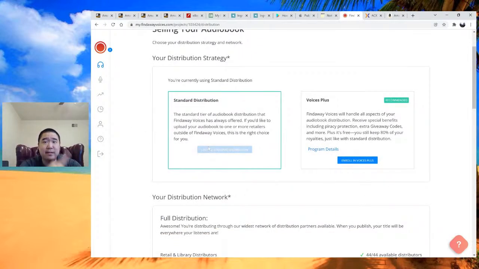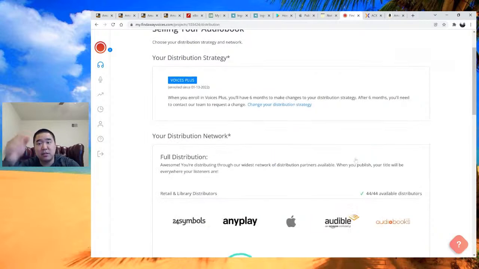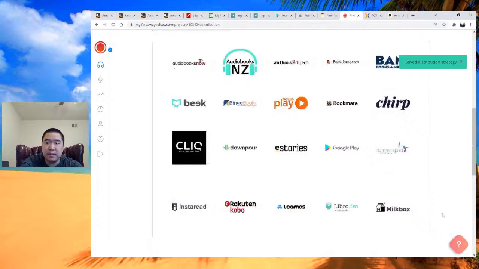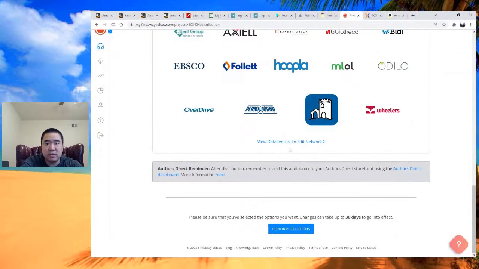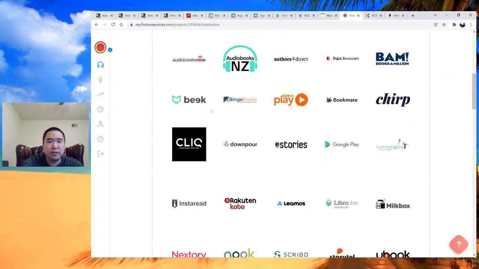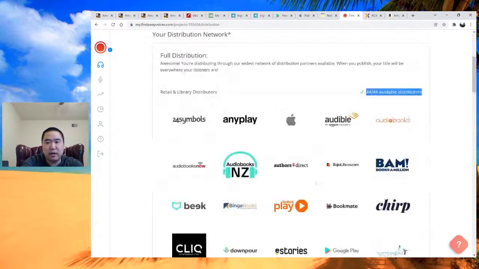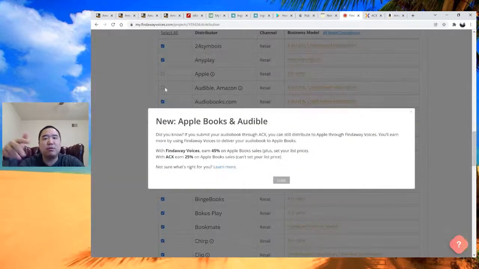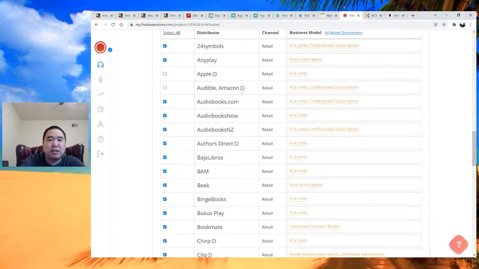There are 2 options, standard and Voice Plus. I always choose and recommend Voice Plus because it reaches more stores, 44 right now. But go here. If you're also going to use ACX, Amazon, make sure under Findaway Voices, under distribution, under edit, you uncheck 2 platforms, Apple and Audible, Amazon, because Apple, Audible, Amazon are going to be published using ACX.